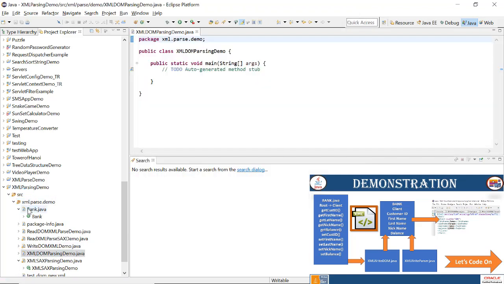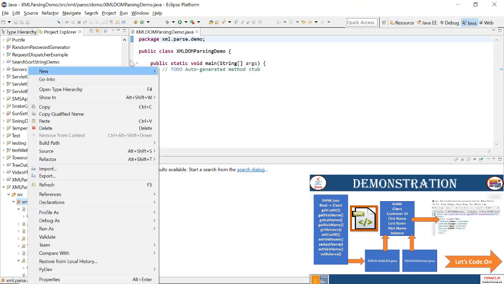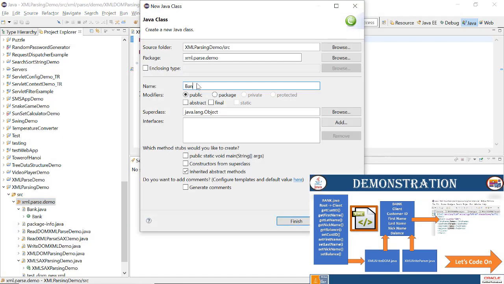And before that, we need to have the getter and setter method class. So let's have the bank underscore new, just for you to show it again. We have done that getter and setter method in the last session, so I'm just going to do it again just for a quick review. And so I'll give the name bank dot underscore new.